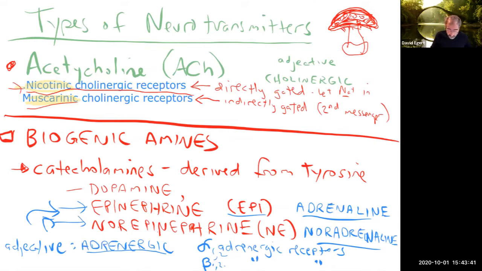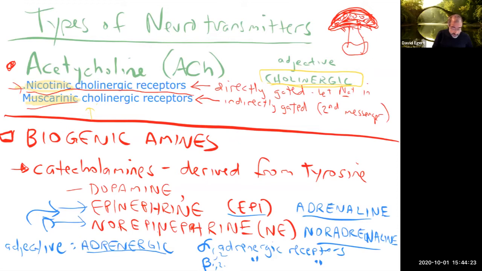These adjectives are used in describing the different kinds of pharmaceuticals, right? If I have a drug that I'm going to put in your eye to block pupil constriction so I can shine a light in your eye for an eye exam, I need to block these cholinergic receptors so the pupil doesn't constrict, and then I can't see what's going on inside. So I give little drops that are cholinergic antagonists, right? A cholinergic antagonist would block activity at the cholinergic receptors.